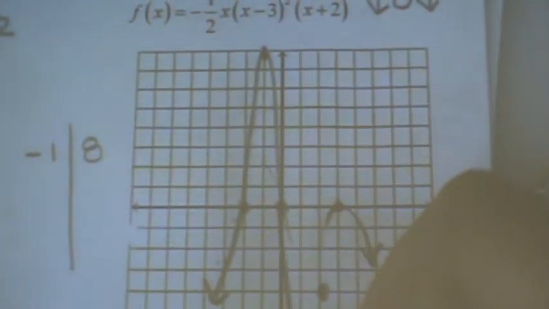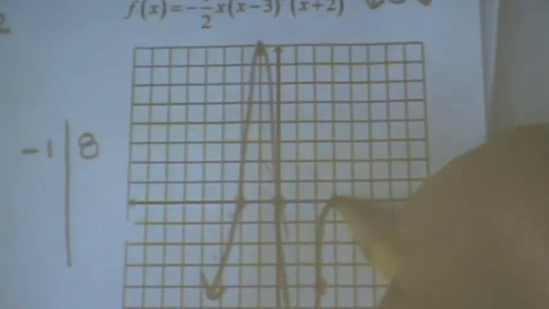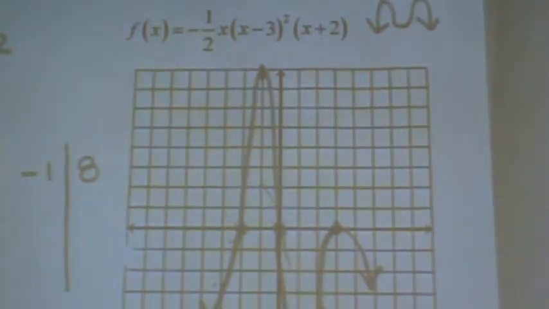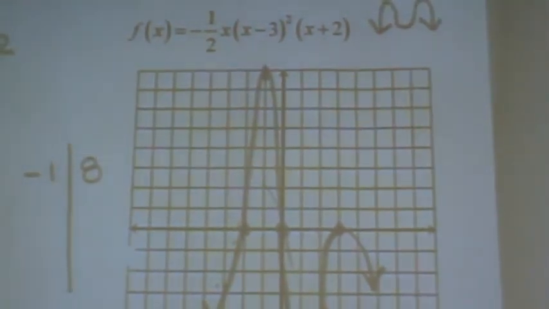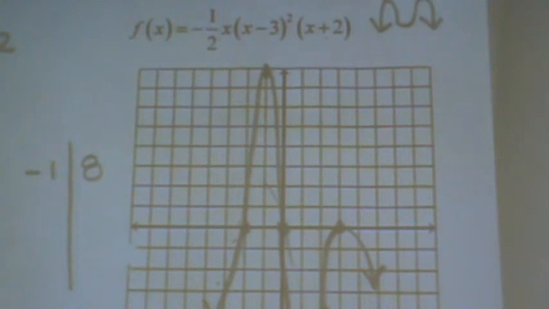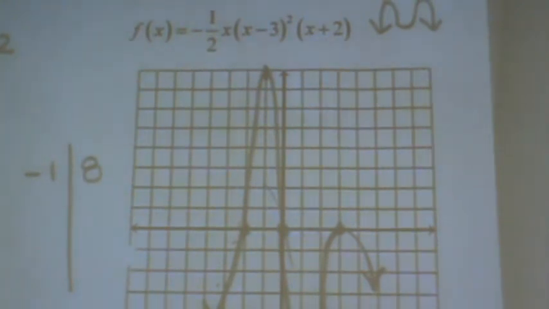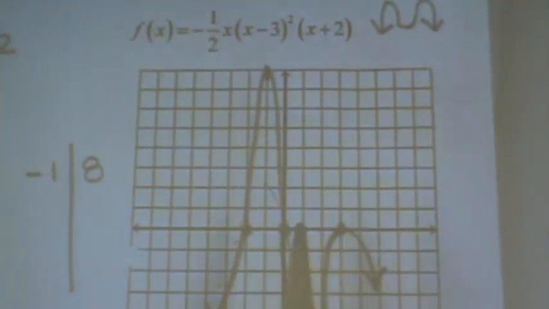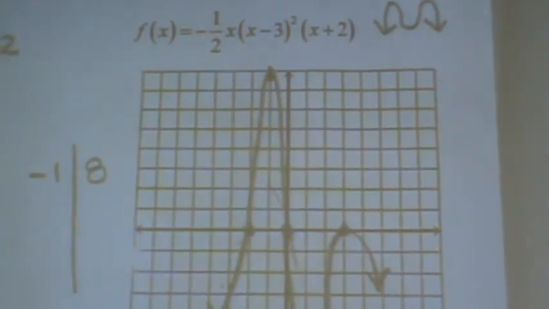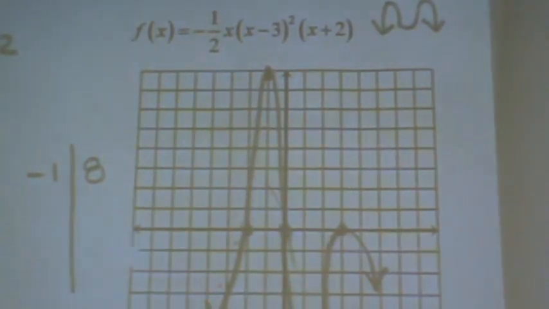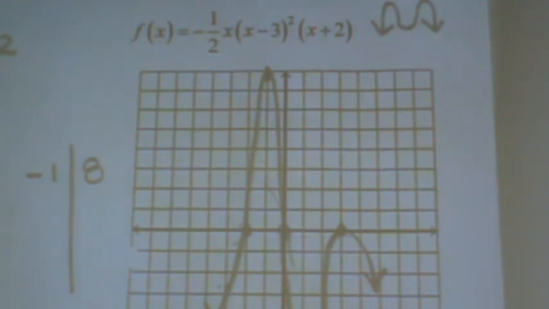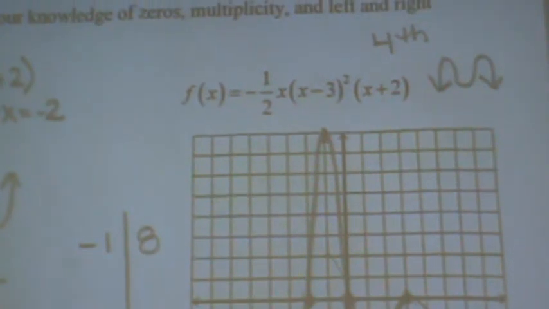And you could just do the math on your own, and that's what a perfect graph looked like for this one. It had all the objectives, the left and right behavior, the multiplicity, it touches here, and it goes through each of these two zeros. It touched here, and it reached up at 8, and it went down to -6 and -4. These were each worth 5. Does anyone have any questions?